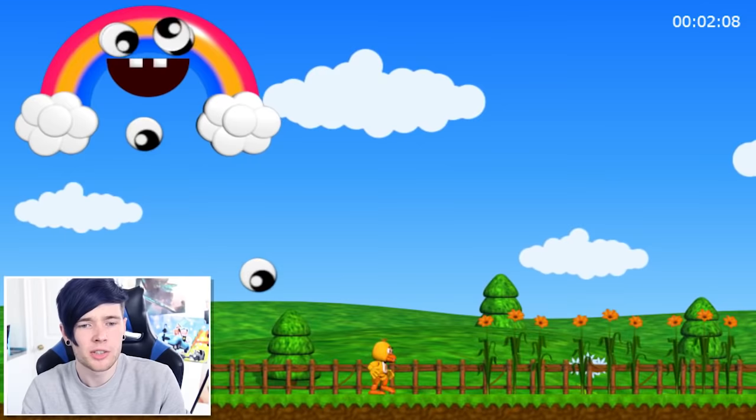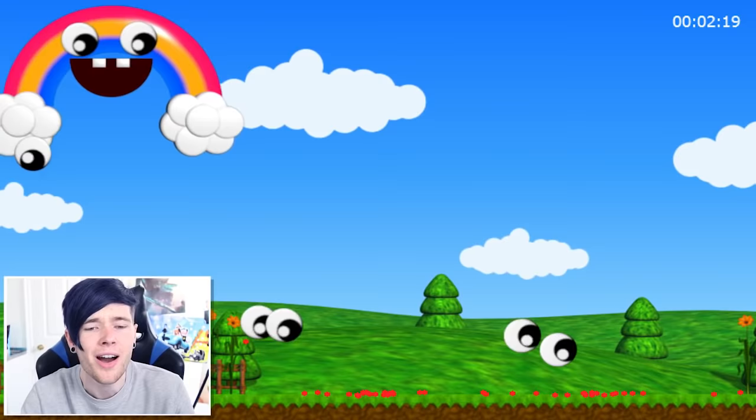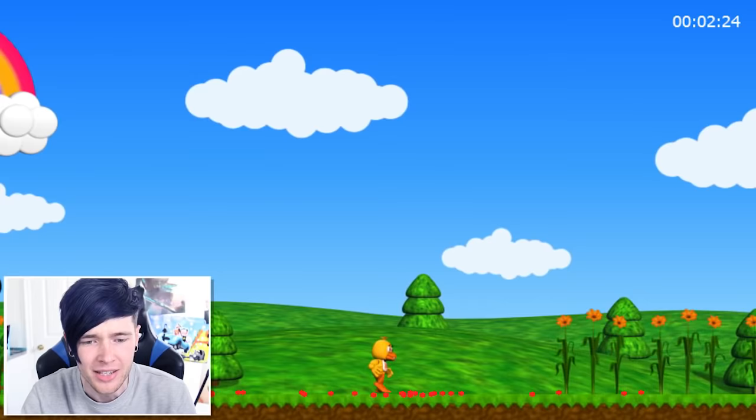What? No. No, no, no. This is stupid. This is stupid. Are you joking me? Are you really joking me? Come on, don't do this to me. Why are the eyeballs coming out of your head? I don't like this rainbow guy. I hate him. He is an absolute troll. Of course. That's a troll too.